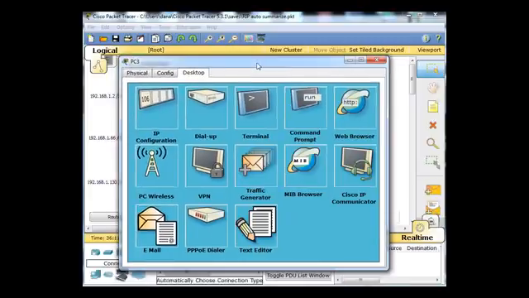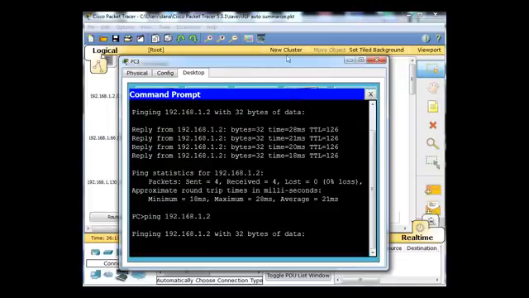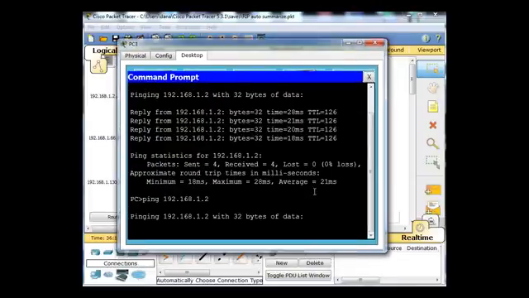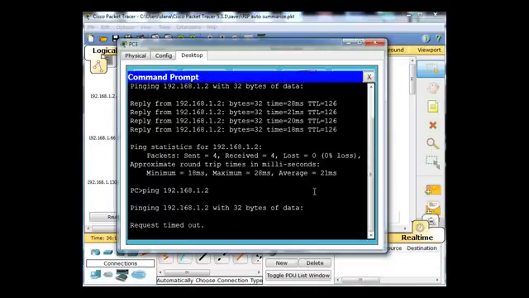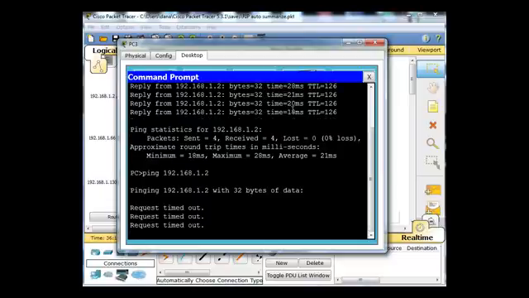We'll go here, command prompt, and we'll try to ping 1.2 just like we did before. And you'll see that the request is timing out. The request to ping 1.2 is not working because the router believes that it has the one network on its connected interface, and so it's not going to send it across.